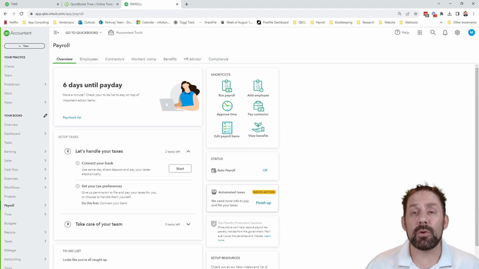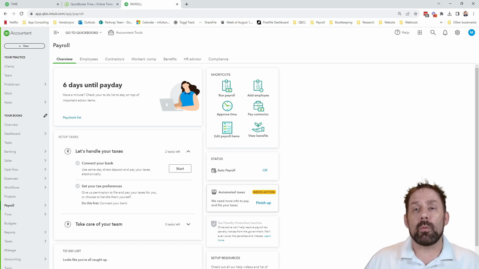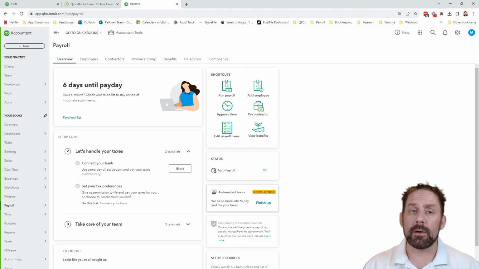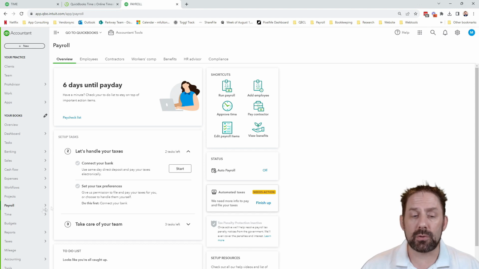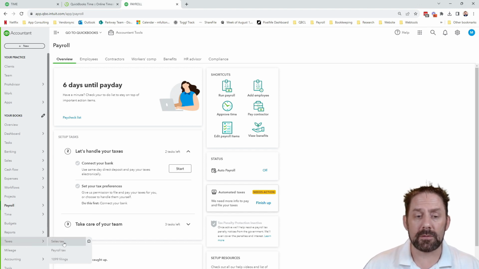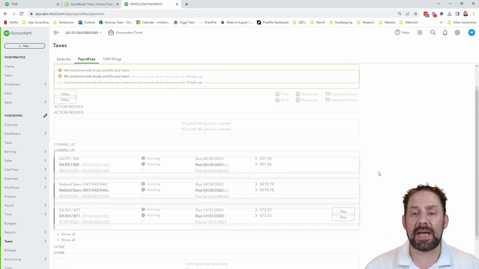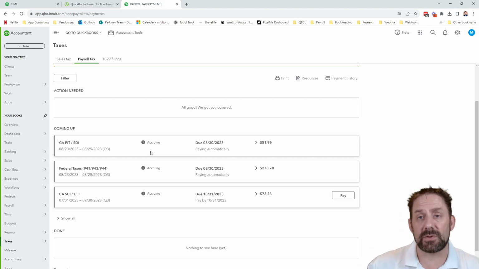So at this time, you are all done with this payroll processing. Now, the one last thing to keep in mind is if you did not set up full service payroll, where Intuit is actually paying and filing all of your payroll taxes, you do want to make sure to go down into your tax area to payroll taxes and take a look at what payroll taxes are accruing and what the dates are that these things are actually due.